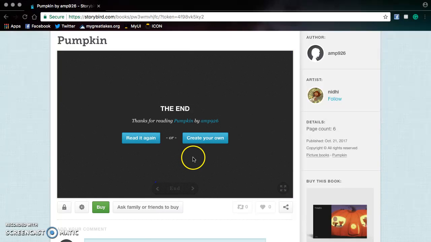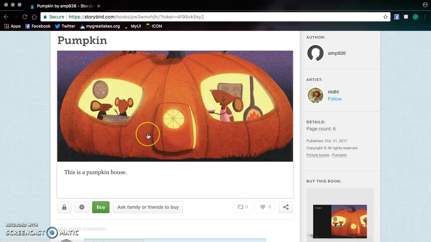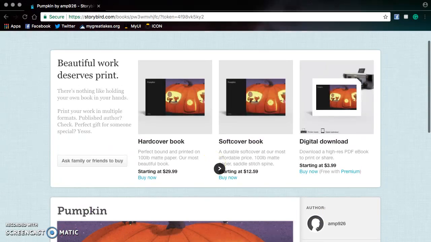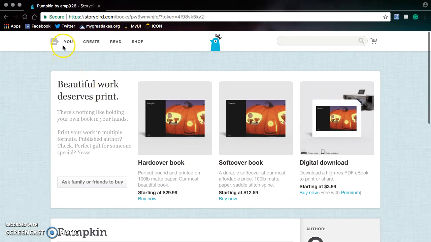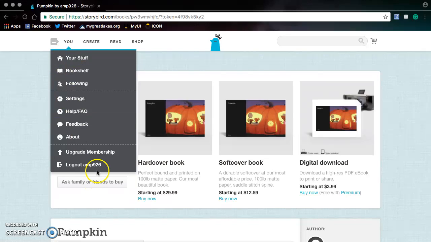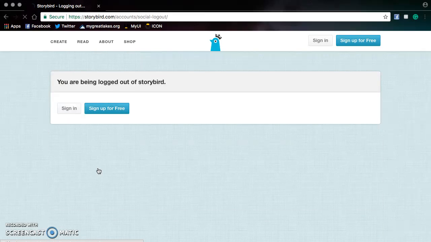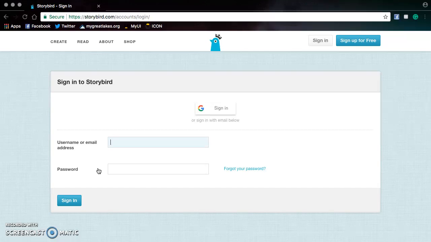Using this with students, I would definitely have them write the work first and then get their images afterwards, so that really all they're doing when they're putting their work together is copying and pasting those sentences for each page into the book and then having their images alongside there and picking those out. That'll make it a simple process for them. When they're done, they can simply click the U at the top, log out, and they will be logged out, and the next student will be able to present theirs.